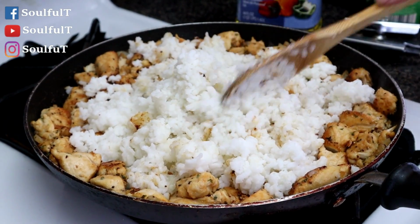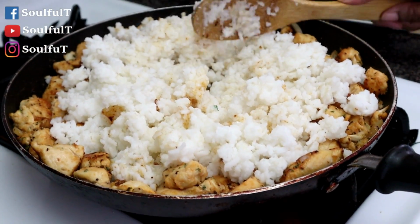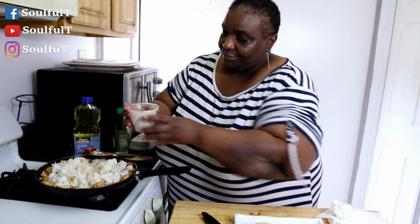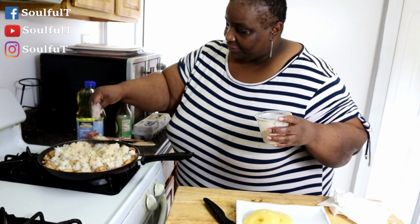I added oil to this. Look at that. So, again, at this point, if you have the stir-fry rice packages, you can use those. If not, just season your food. You know, do what you do. You want to make sure everything is nice and seasoned.